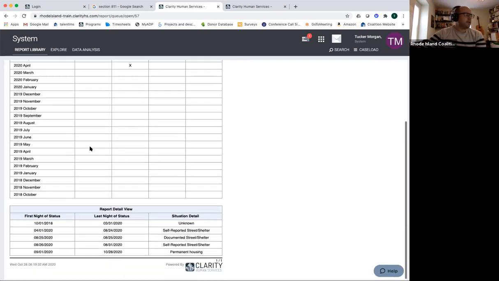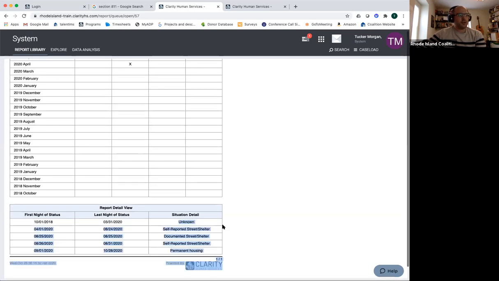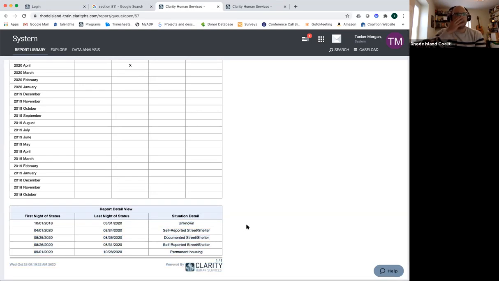And if we scroll down, it will show you the detail of the history. So for this client, going back to the beginning of the report period, which was October 2018, until we get to April of 2020, that's unknown, because there's nothing in HMIS in Clarity that the client has reported or has been documented for that time period.